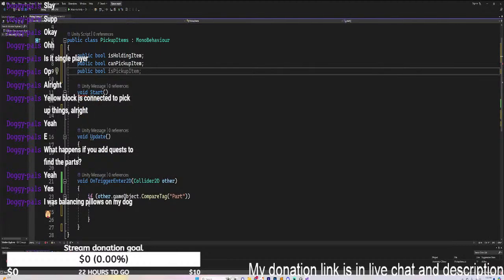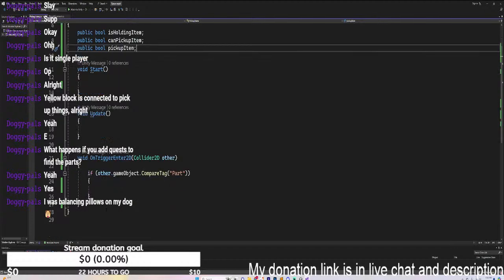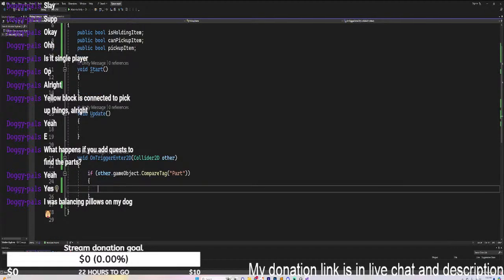Let's do pick up item. Just pick up item. So instead of going up to it and clicking E on it, you just have to go up to it and it automatically equips it, kind of. Like automatically picks it up.